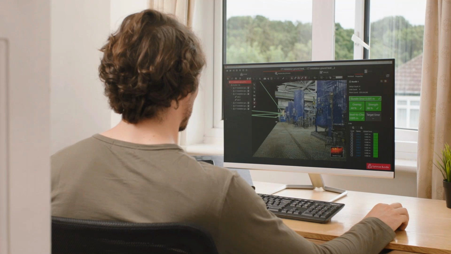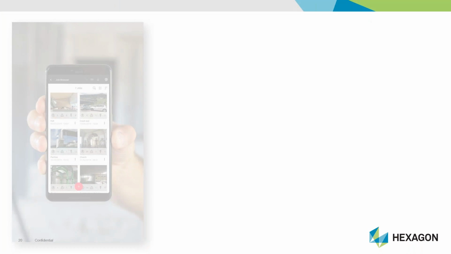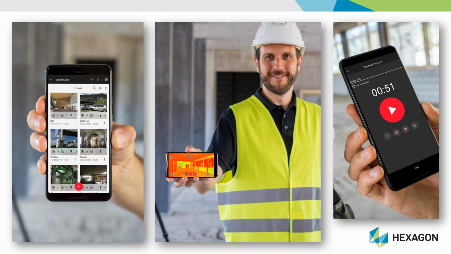Okay, so what you saw there is data collection using our unique Viz technology and Cyclone Field 360 app to create the pre-registration on the tablet. You then drag the data across into Reg 360, click the import button, and we can start viewing the data directly in the software.